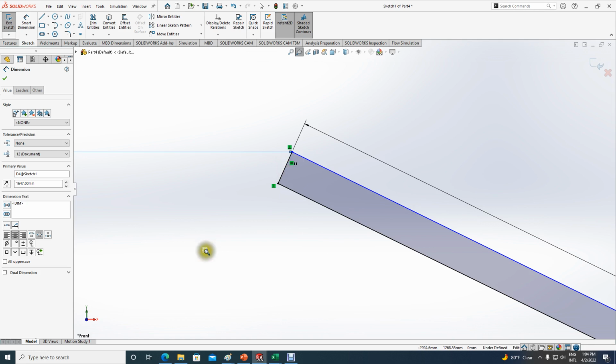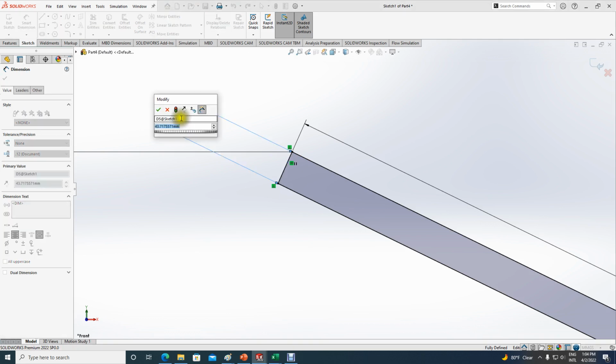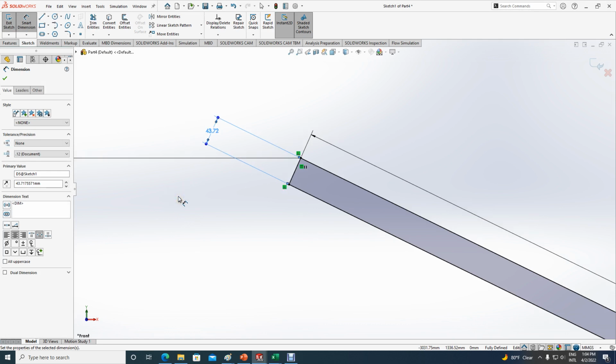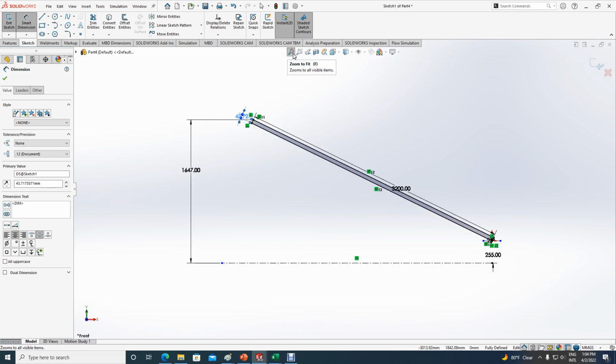Maybe if I specify this, actually let me see something here. Let me see what this line is doing. Sorry, escape. There we go. 4372. That's right. Yep. If I specify that, then the whole thing is done. So I got everything set. So now everything is well specified.